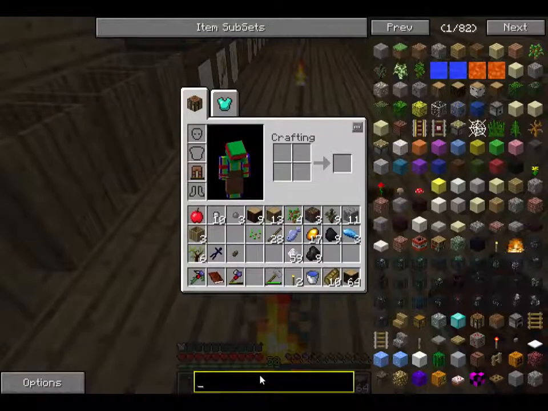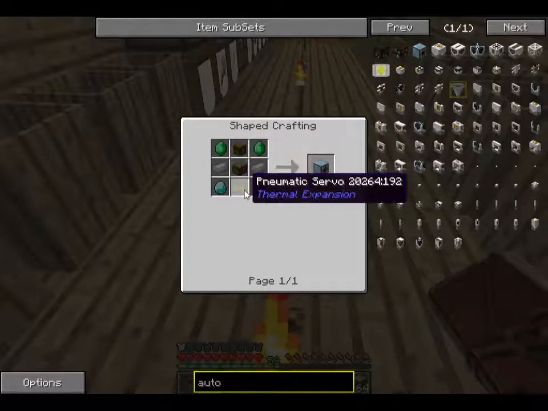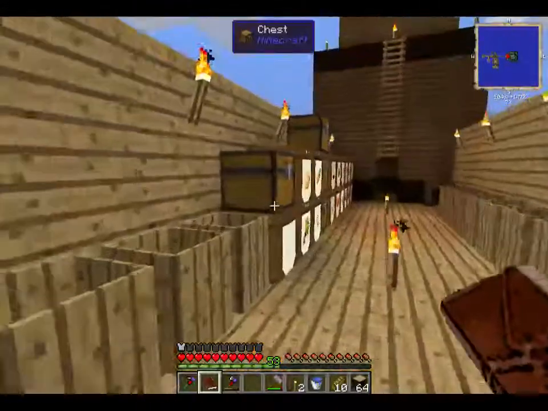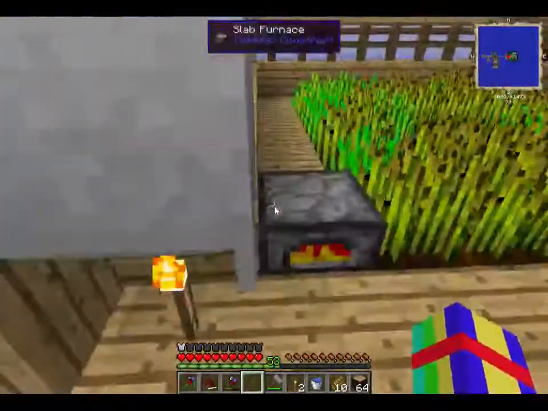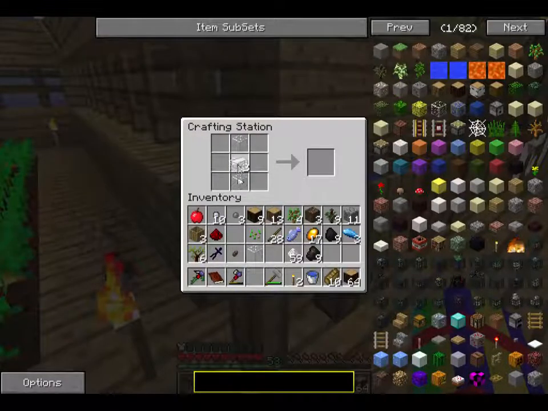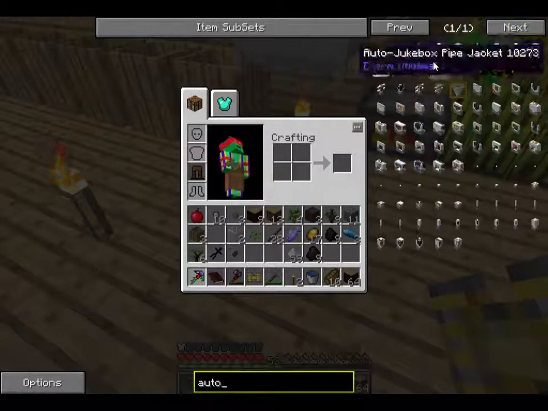Autonomous activator. Which I was looking up, actually. Activator. You need 2 diamonds, 2 emeralds, 2 invar chests, a piston, and a pneumatic servo, which you make with glass, iron, and redstone. Okay. We can do that. Two glass. Like this, two glass. Damn it. I think the glass goes here, actually. Uh-huh. And redstone. Pneumatic servo, perfect.